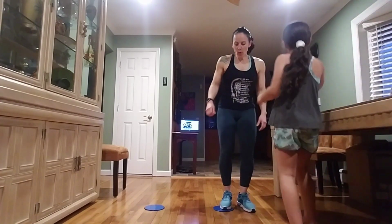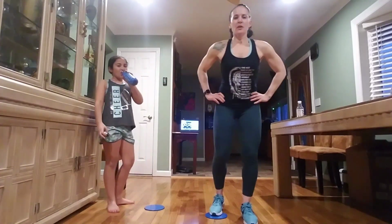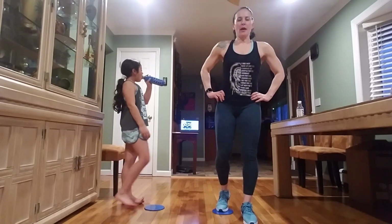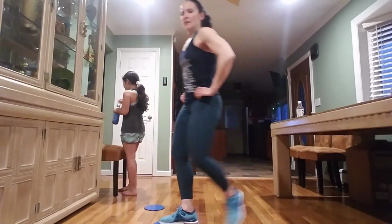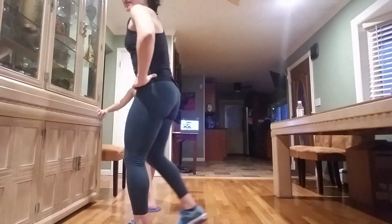One foot on the glider. Front leg is gonna bend 90 degree angle. Back leg stays straight and bring it up. Okay? From the side. Just like that. Go ahead. 30 seconds.